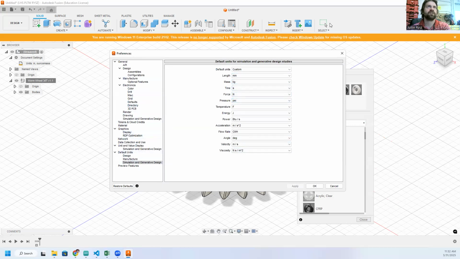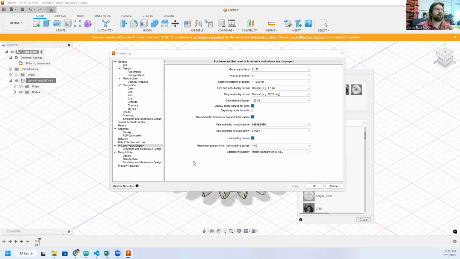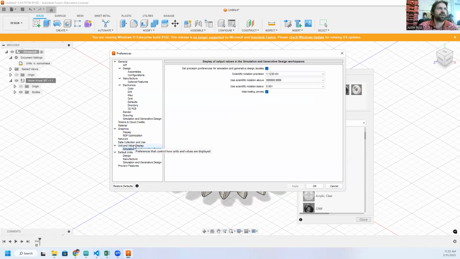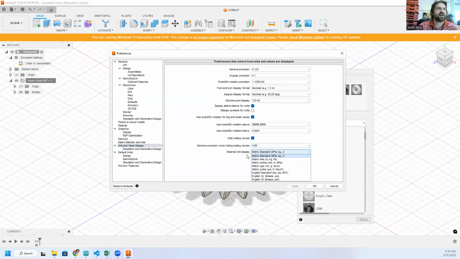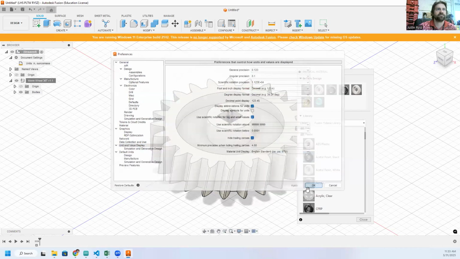I'm going to pause this while the kids are being loud. All right, what I'm going to do, I think it was fine, but in the unit and value display, what I'm also going to change is material unit display. That's the issue here. So I should address this right at the beginning. We're going to change that to the English standard. Click apply, and then okay.